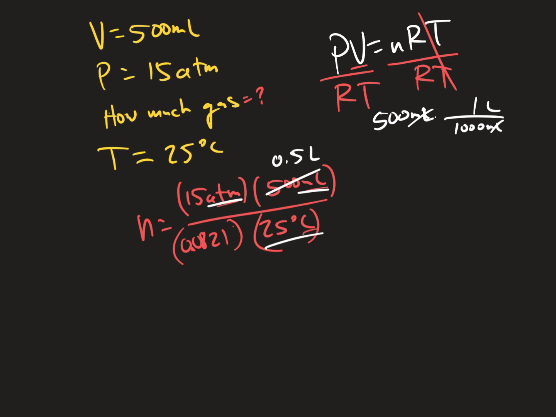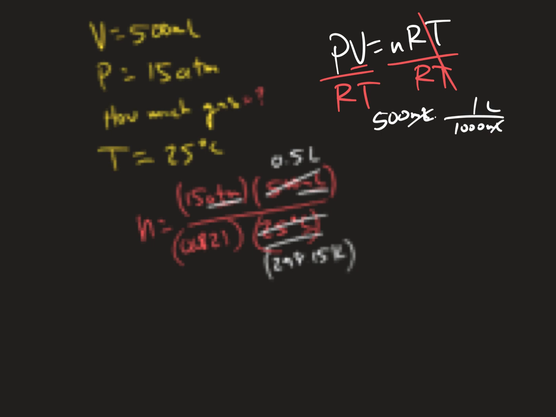And then we've got to change 25 degrees Celsius to Kelvin. 298 Kelvin, 298.15 if we're specific here. And again, that's just Kelvin equals degrees Celsius plus 273.15, right? And again, that's on our reference sheet. Questions so far?